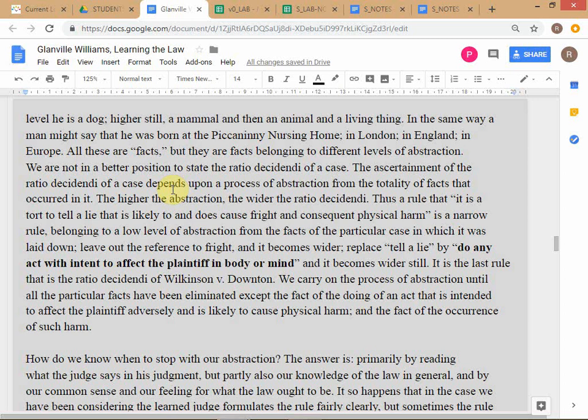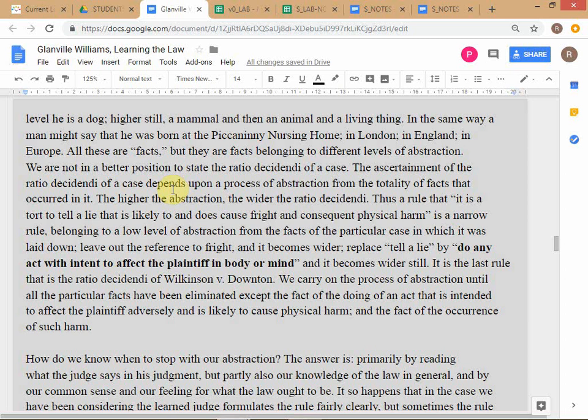So if somebody has committed murder and he is being sentenced to death, he is first held liable for the crime of murder. We say that he intentionally caused the death of another person through his actions. That is how murder is defined in the statute. And so we say that his actions match the ingredients of the statute, therefore he is held to be guilty of murder. Obviously, in that particular case there is one person, Mr. A, who has murdered Mr. Y. So all these facts are also bound into the decision that the court gives.